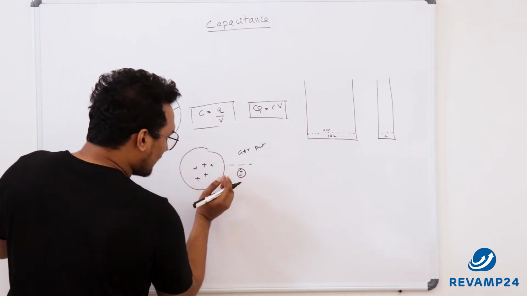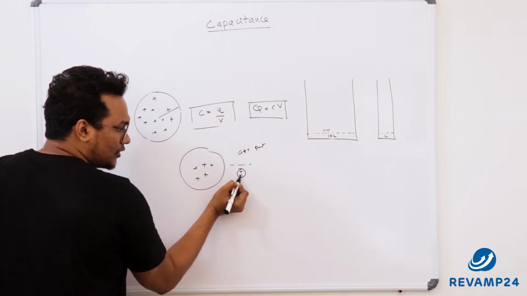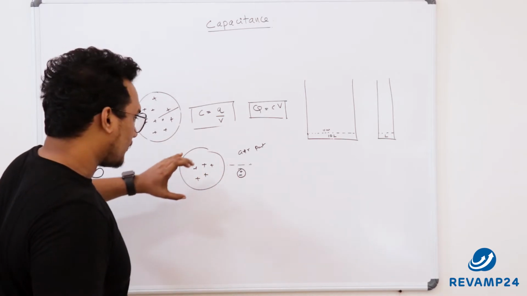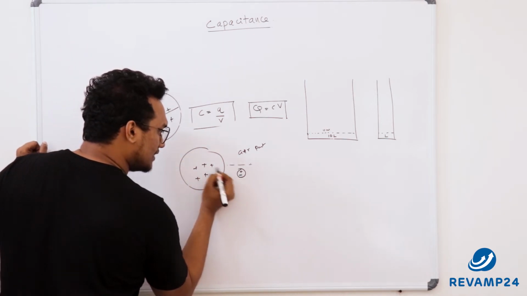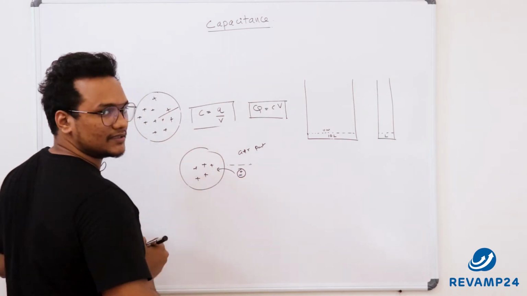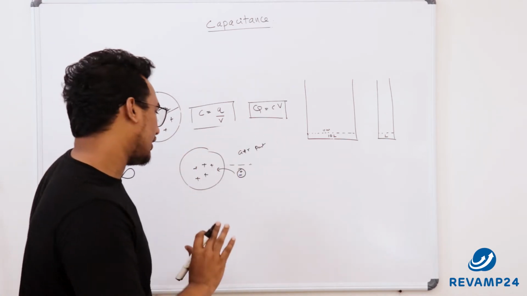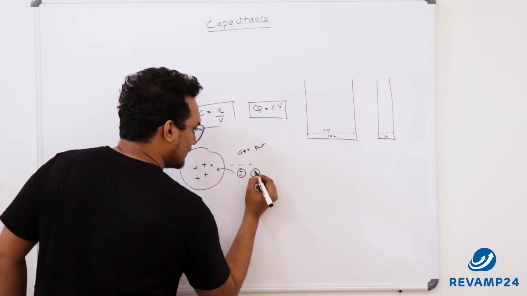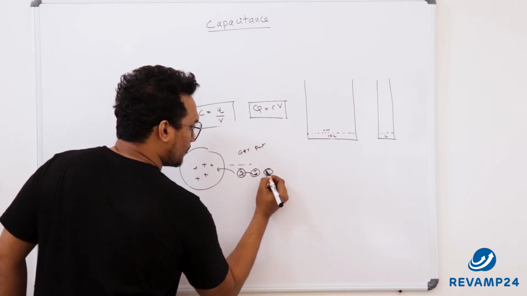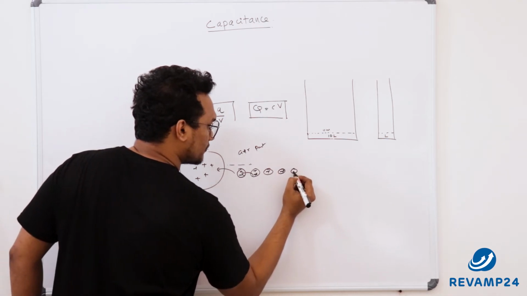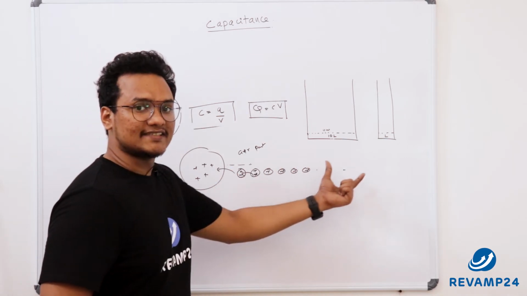Whenever the field increases, it will try to attract the negative charges. When this field is very strong, these electrons will jump and come to the sphere. What will happen to this air particle? It becomes ionized. Now when this happens, the next particle will also go the same way. This electron will come here, so this also becomes positive, positive, positive, and this continues. This is called ionization.